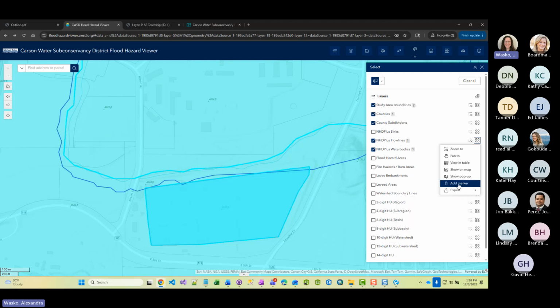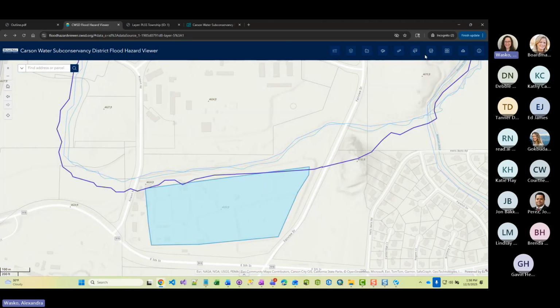We can add markers to that particular spot. If we look at the pop-ups, there's lots of options for working with the selected features in an area that you choose. I'd say probably the most powerful though is the export option for exporting just selected features that are in a specific area. We can go over any more of these in detail if you'd like, but I'm gonna move on for the sake of time here. We can clear all of our selections there.